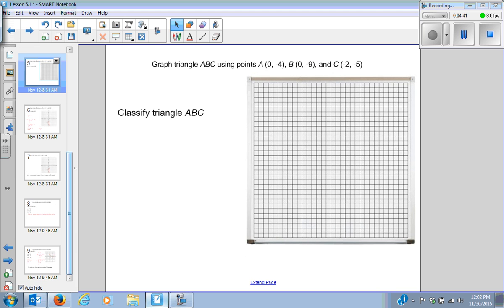Moving right along. We are going to plot these points. Again, I'm going to do a lot of this quickly. If you want to try this on your own, you can. What you're going to do is plot the points. We talked about using the distance formula to get the lengths of each side. Based on that, I can say if it's scalene, isosceles, or equilateral, and then you can also use a protractor, whatever you need to do, to name it by its angles.